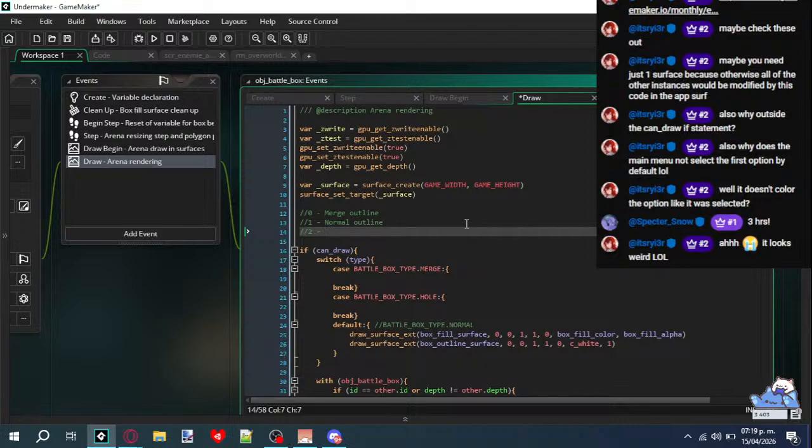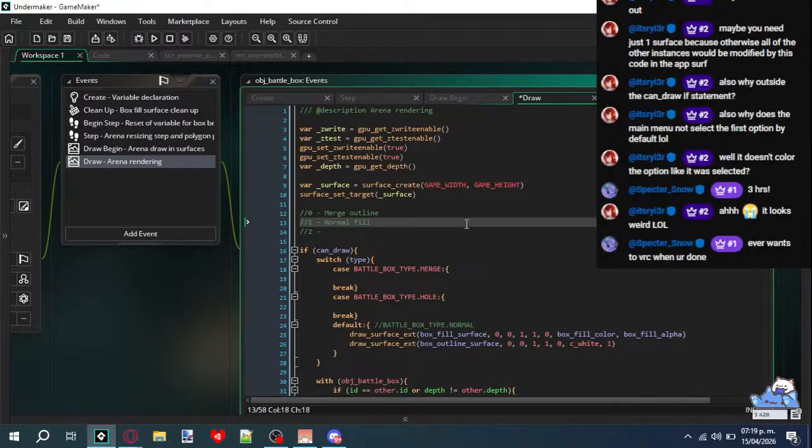Okay, the merge outline. Then get the normal outlines. Do I get the normal outlines? No, I get the normal filling.